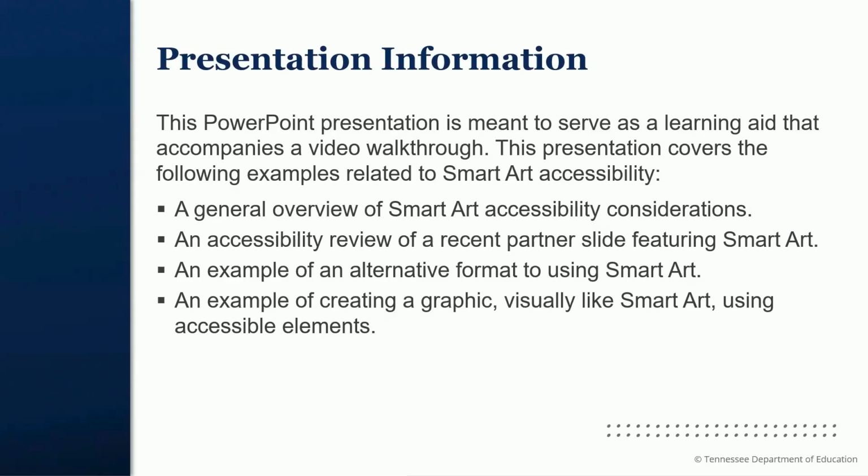This PowerPoint presentation is meant to serve as a learning aid that accompanies a two-part video walkthrough. This presentation covers the following examples related to Smart Art accessibility: a general overview of Smart Art accessibility considerations, an accessibility review of a recent partner slide featuring Smart Art, an example of an alternative format to using Smart Art, and an example of creating a graphic visually like Smart Art using accessible elements.